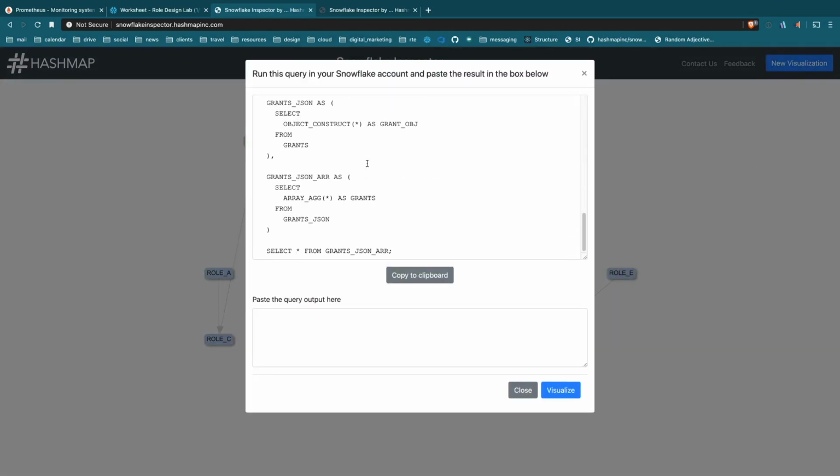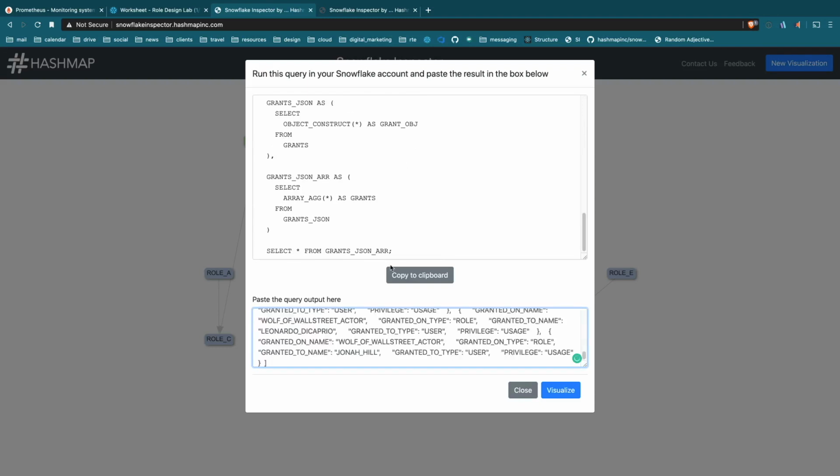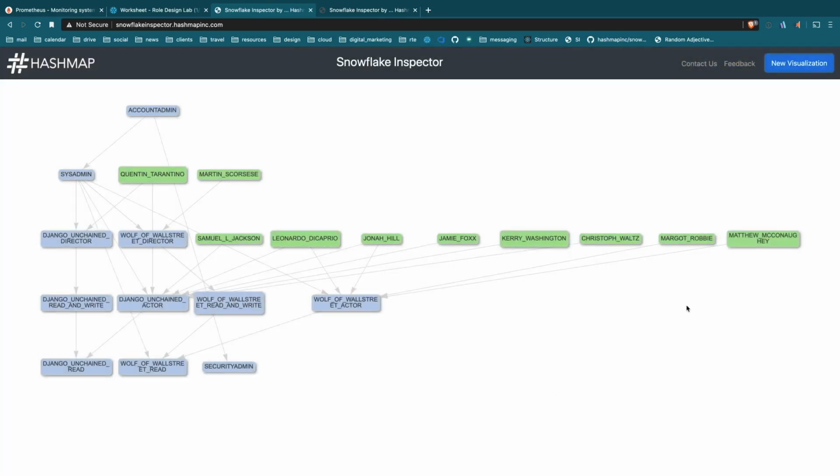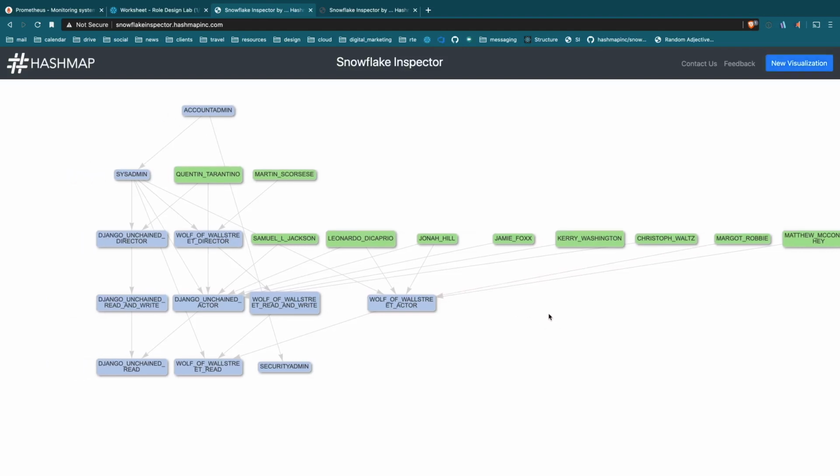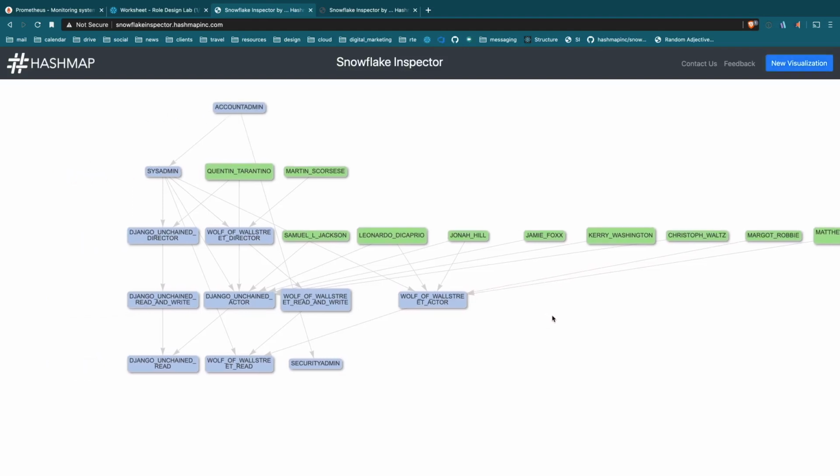Here is the query I just ran. The difference is that in my query, I cut out names that aren't part of our example. I cut out my own name and some other admins that we have in this instance. But you can come here, copy that query, run it in your instance, and then copy the results and paste it back here. And we now can visually explore some of the access levels we have.